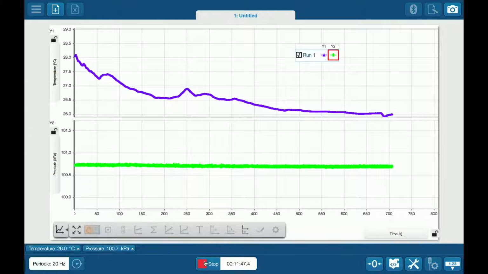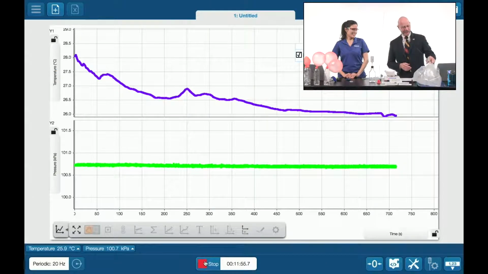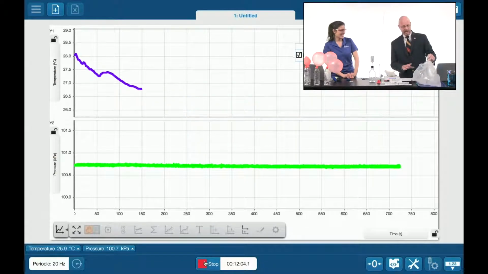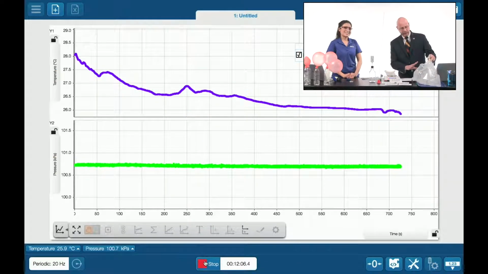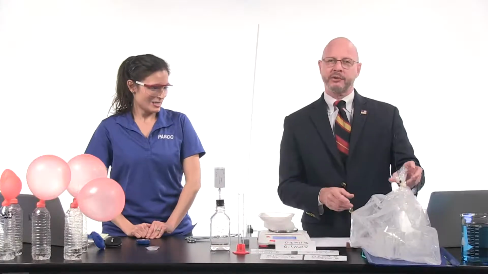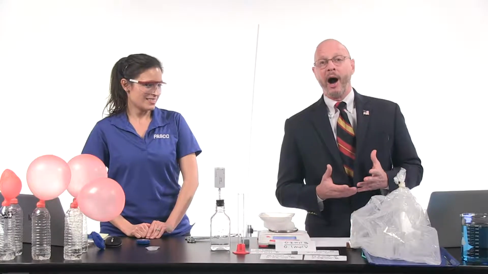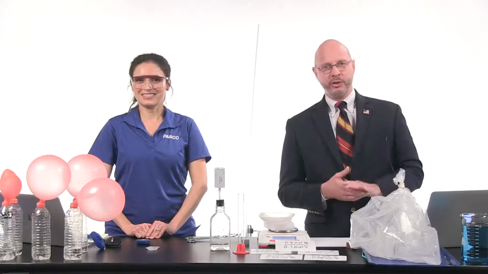It's mostly because, my guess is, and no fault to Roger, but Roger, I don't think you tied this off tightly enough, because to me it's not looking like this bag inflated the way that it should. But that's okay, because we've got something to show you just in case yours does as miserably as this one did. But the interesting thing here is that if this would have filled correctly and this bag would have been nice and full, the bag would have had a volume of, and this is no estimate, 22.4 liters.